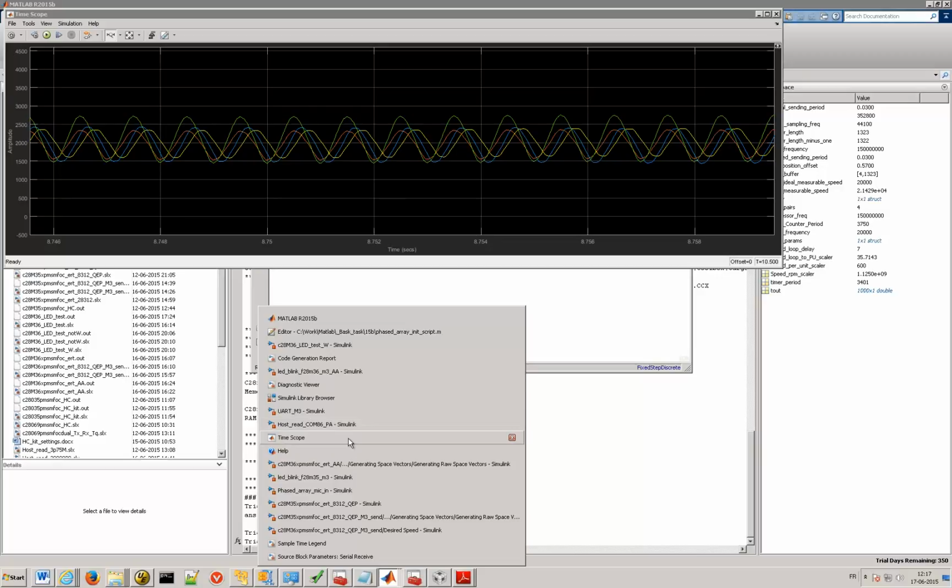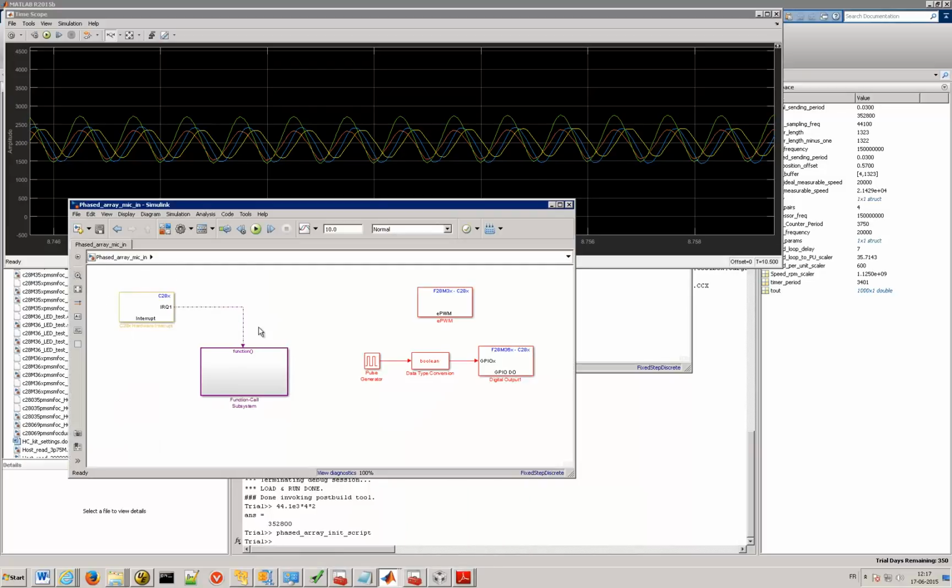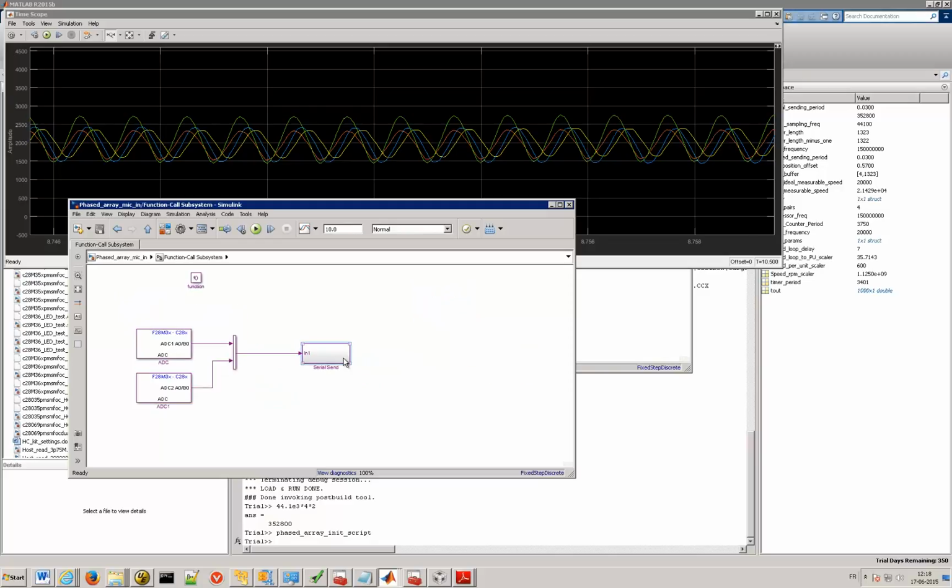Now, one thing good to mention as well is on the target, in that target model, we must be using maybe 1% of the processor, and this is a dual core. It has an ARM side and a C28 side. I'm just using maybe 1% of the C28 side, because this is just triggering the ADC. The conversion happens in the background, and I'm using that interrupt to just send to the serial. But sending to the serial is just putting a few bytes in the buffer, and these buffers go out in the background. So we have almost 100% of the processing power left on this processor.